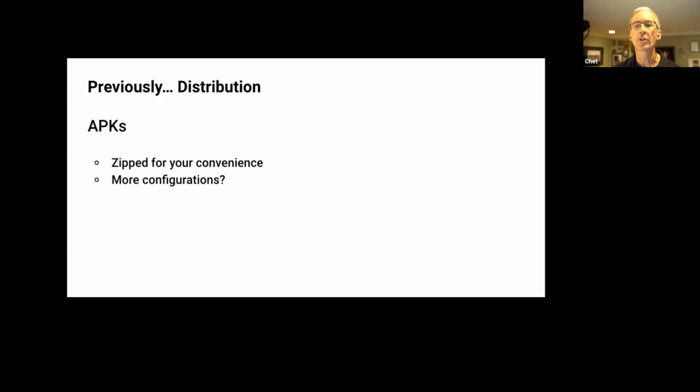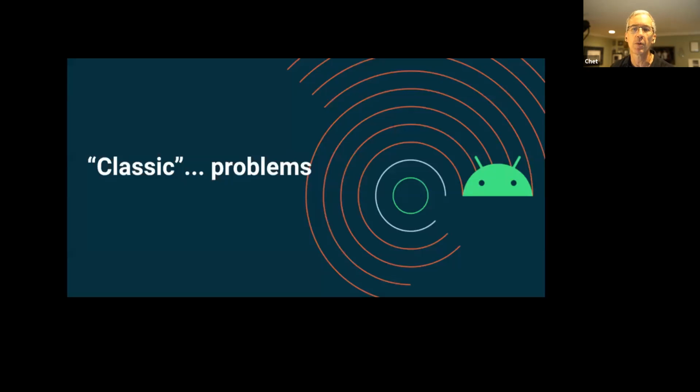And there were two approaches that you could have. You could manage separate APKs. So you could have an APK that is specifically for people in this type of configuration and that type of configuration. And then you need to manage this large list of APKs on your own and upload these separately as separate applications. Or you could just have what we call a monolithic APK with everything that everybody would need, that would then be much larger.